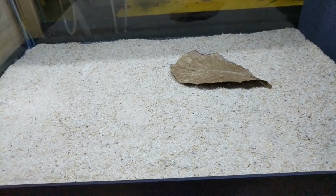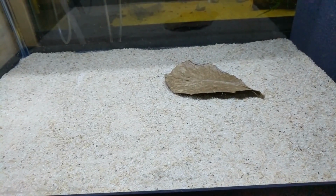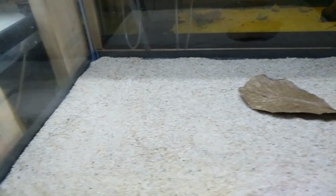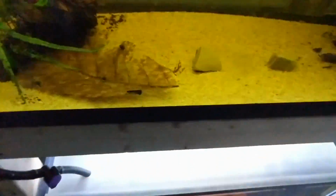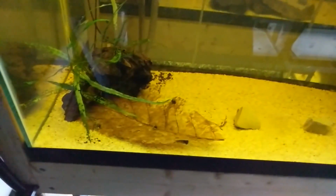I found that is the best method, just because there isn't as much buildup of gases and different things like that, and so you really don't have to worry about the gas buildups. You don't have to have as many Malaysian trumpet snails and stuff like that. So this is another tank that's set up with about 1/4 inch to 1/2 inch of substrate.